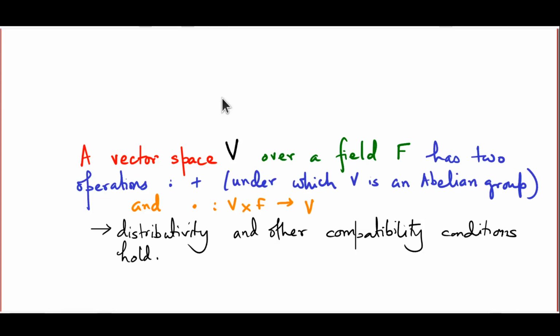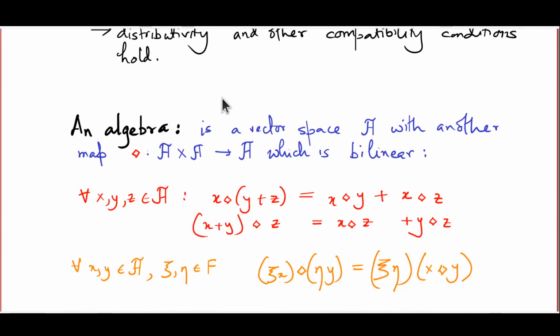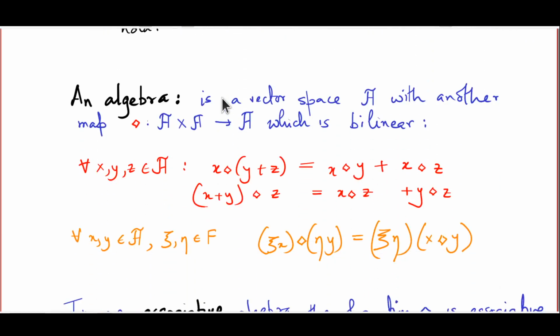Now, what we are actually interested in is a special kind of vector space which is called an algebra. An algebra is a vector space A, where A of course stands for both the algebra as well as its underlying set, where in addition to the standard maps, addition of vectors and multiplication by scalars, plus and dot, there is another map which I have denoted by a diamond here. There is a binary map from A cross A to A, which in a sense is a product. So an algebra essentially is a vector space where you can also multiply vectors.